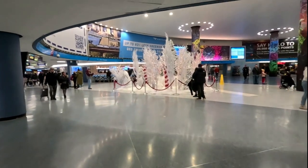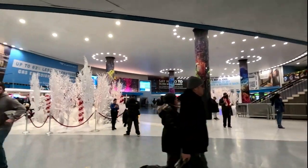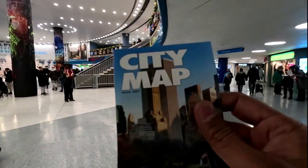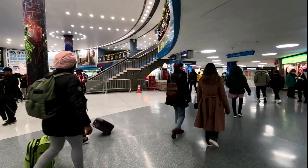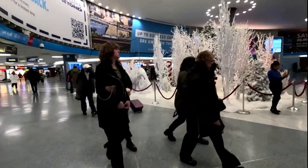I got down at New York Penn Station. Now I need to take the subway. I asked the guy at the tourist information center — this is 34th Street — and he told me I can take a subway from here to 59th Street, where Central Park is very close by. He also gave me a city map which I can use to plan and see where I need to go next.